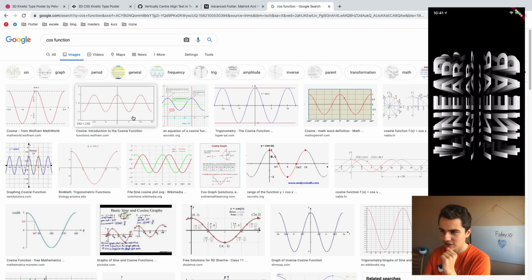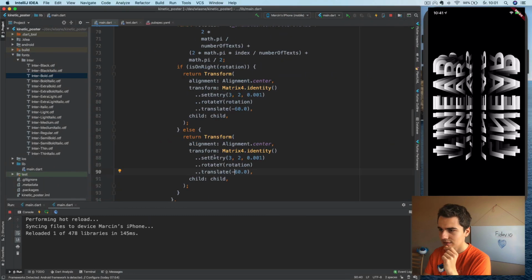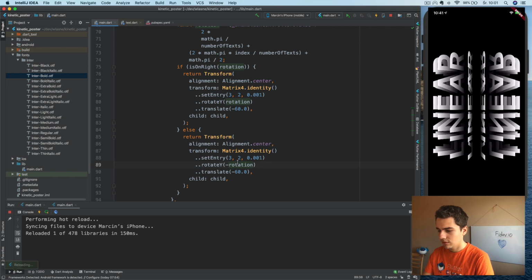So basically, if we just get the difference between pi, so we are working on, wait, on the right side, this is this, right? Can I just do minus rotation? Okay, minus rotation.